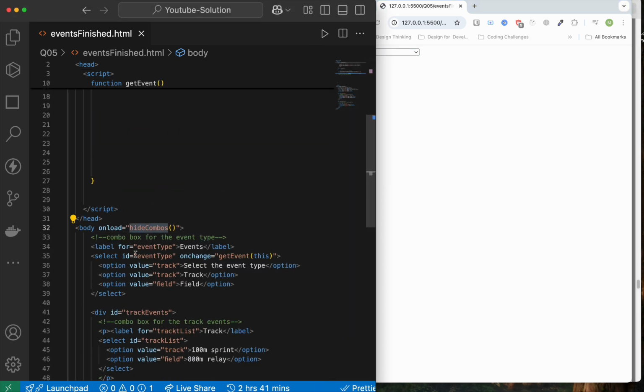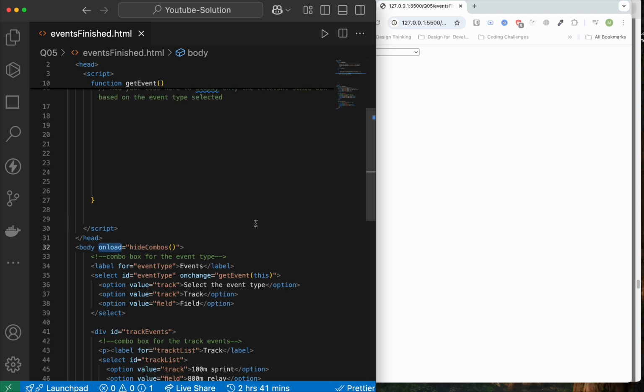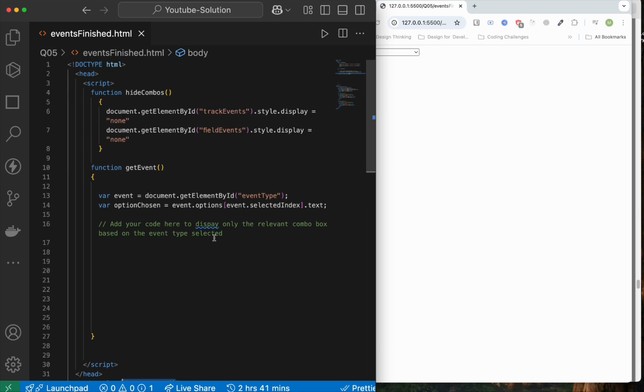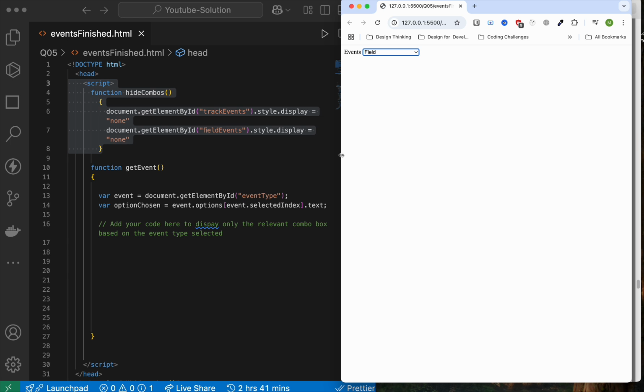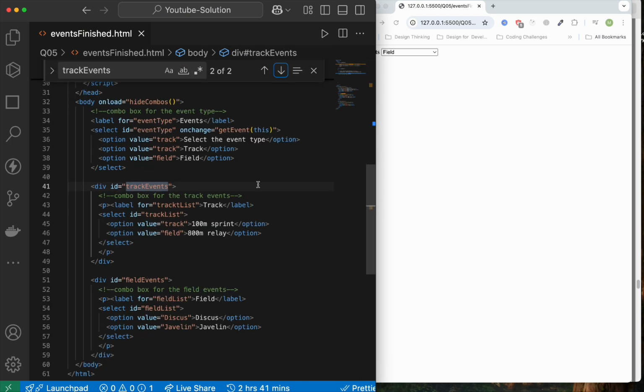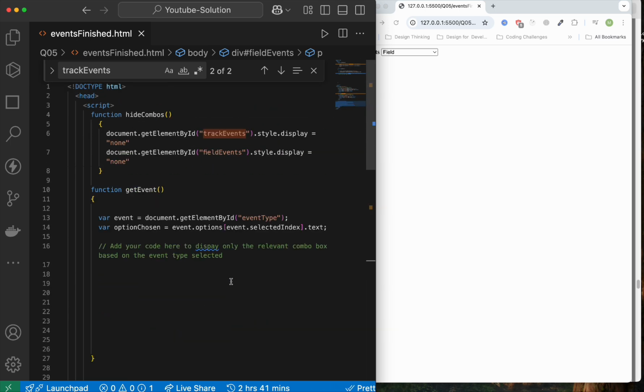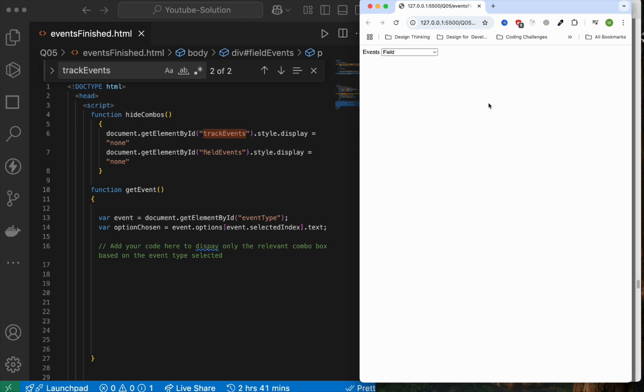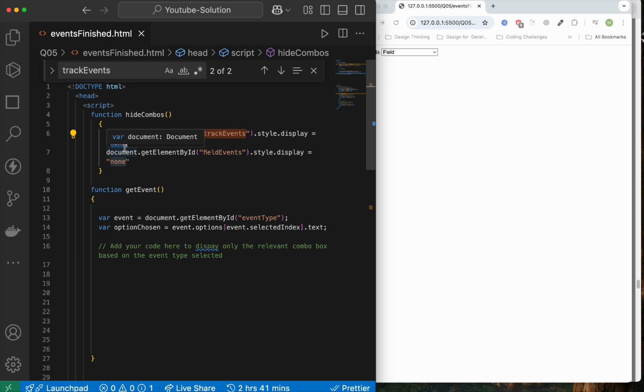And height combo, right? If you look at this one, onload is also an event. So when they load that particular web page, during that time this function will load. So height combo is loaded during that time. When this height combo is loaded, you can see that they are not displaying the track event and field event. So how can we identify which one? Document.getElementById. So which one is the track event? This one is the track event and this one is the field event. They're hiding these. This means when this particular web page is loaded, they hide those two drop downs. If you want to see how it looks, if I change it to block, you can see it.